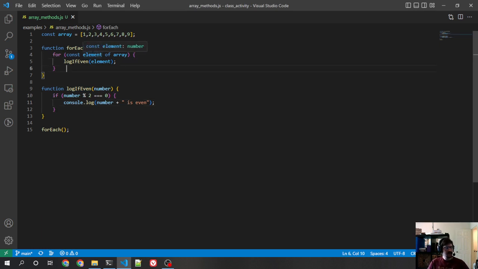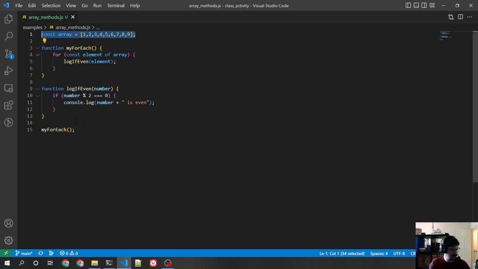So now we want to make this a little more generic. And generic means we remove the hard-coded stuff. So we have hard coding right here. So I'm going to call this my forEach. So we have our hard coding here, right? And it's pretty good for what we're doing. But let's say we had a second array that we wanted to use my forEach on as well, and also log if even.